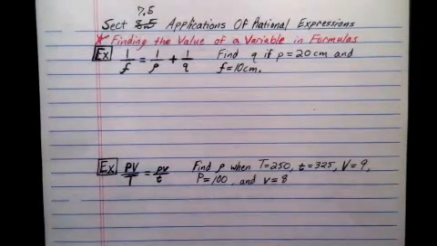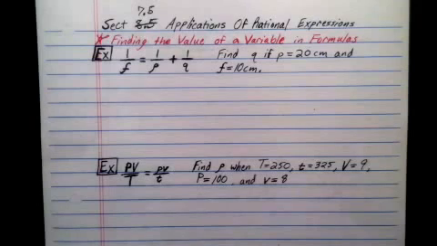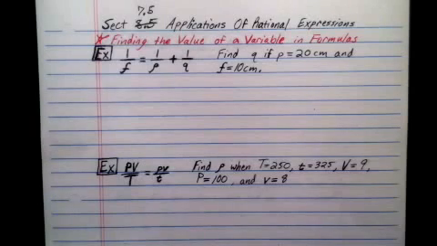Section 7.5, Applications of Rational Expressions. So in this section, 7.5, we're going to look at the rational equations we dealt with in the previous section, 7.4, but now we are going to apply them, create these rational equations based off of a real-world situation. That's kind of the second half of this section.